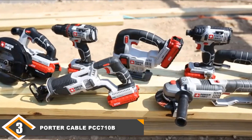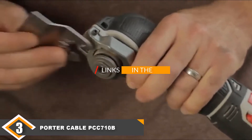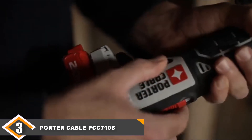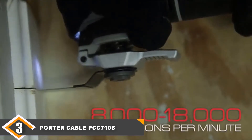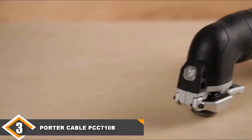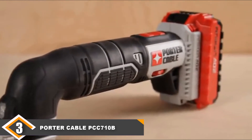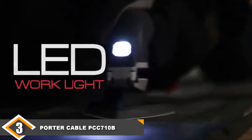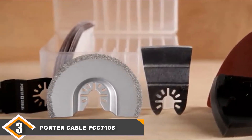The number 3 position is held by the Porter-Cable PCC-710B Cordless Oscillating Tool. If you are in a position of needing to stick to a tight budget, you will want to pay attention to this review. This is going to be the tool that is optimal for shoppers looking for guaranteed quality in an affordable package. The Porter-Cable really seems to perform quite a bit like the higher-tier products mentioned earlier. It features a simple tool-free blade change procedure, a variable speed dial — which often isn't included in budget buys — and it even has an LED light towards its front to keep your work accurate even in dimly lit areas.